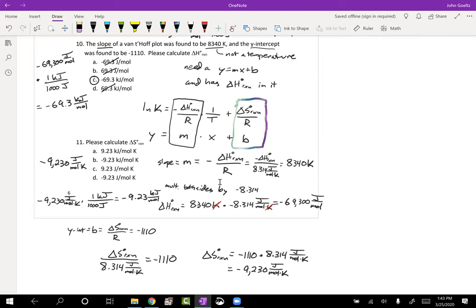There are a lot of answers that look pretty similar here, to be honest, right? There's a bunch of numbers that look the same. Some have negative signs, some are kilojoules. So it's worth going slowly and double checking, finding a way for you to be systematic, be it on scratch paper, be it organizing your notes better than I do, but a way to make sure that you're clicking, or checking the right box for multiple choice, to make sure you get all the points for the work that you did.